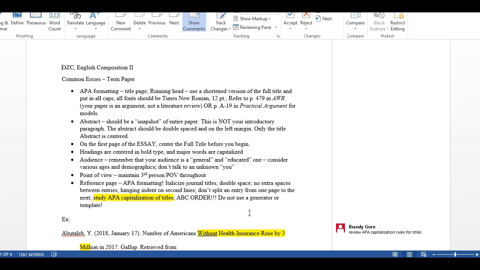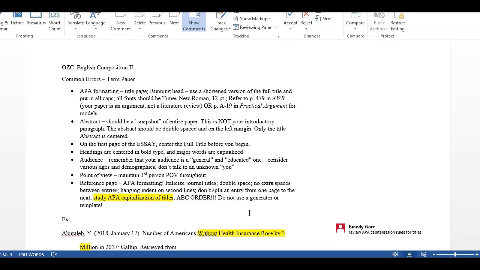Remember your audience. Your audience is an educated one, so there's no need to define the most common words. Somebody was trying to define counterproductive. We know what counterproductive is, so don't define words that are common. However, you will need to define words that are specific to your subject. For instance, one paper was about assisted dying, so the student defined assisted dying and relayed all of the other terms that are used in addition to assisted dying, but then she also presented the fact that assisted dying would be the term that she would use for the whole paper. That's great, and you should do that.